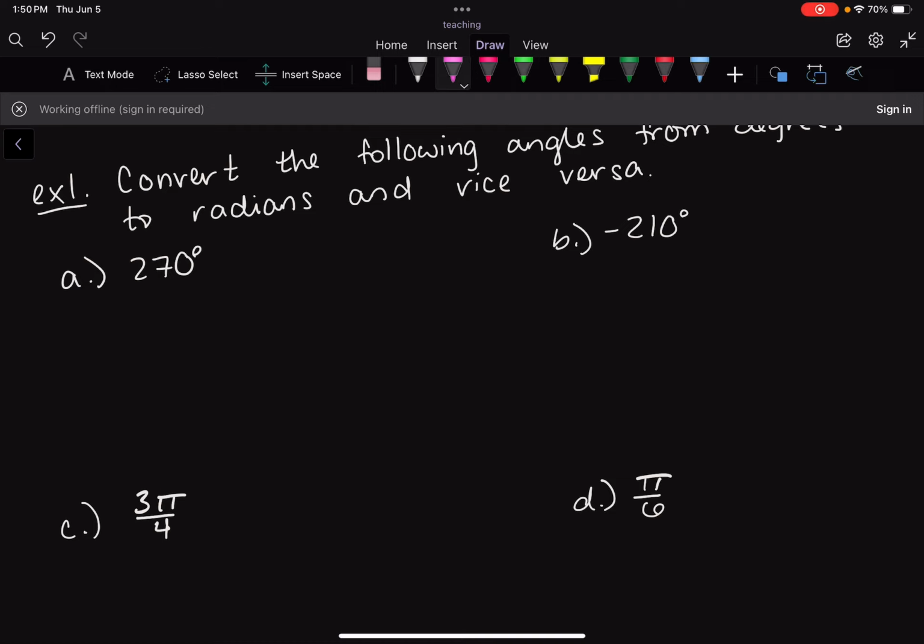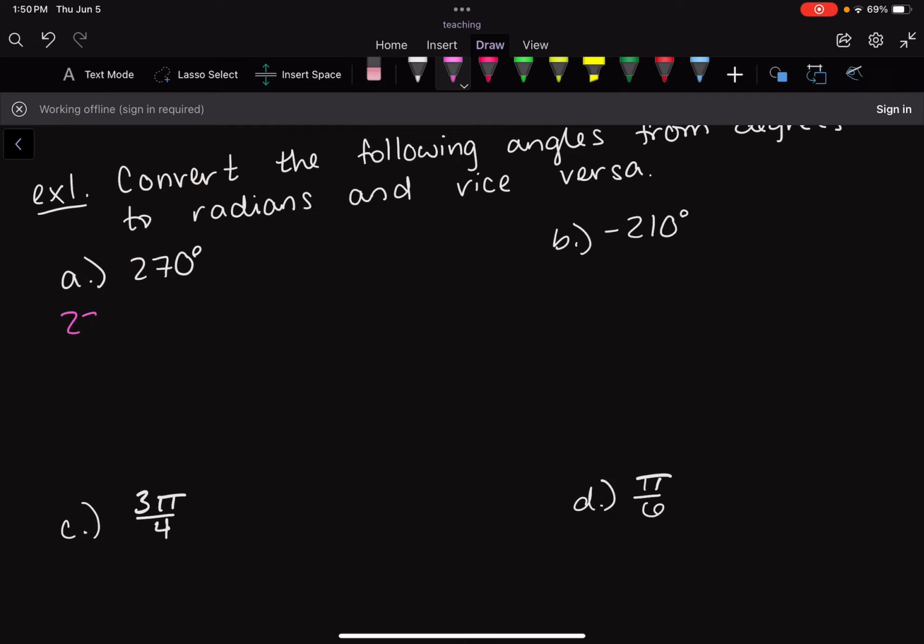So just a reminder for you, whenever you deal with negative angles here, if our degrees is negative, then our radians is also going to have to be negative, because that negative really just tells us what direction we want to go in, whether it's counterclockwise or clockwise. If I didn't want to deal with a negative angle, I can always use coterminal angles to help us out by adding 360 to it. So let's go ahead and work with 270.